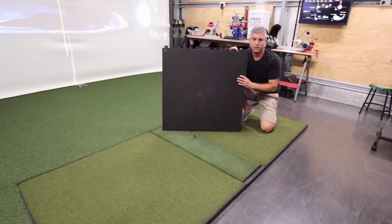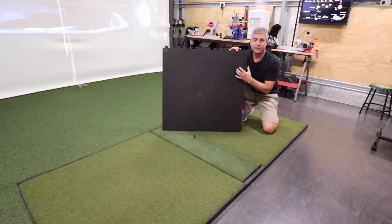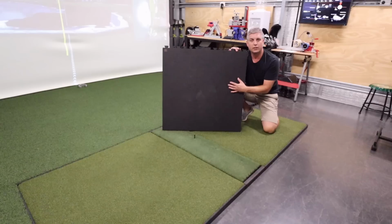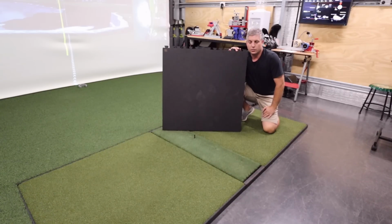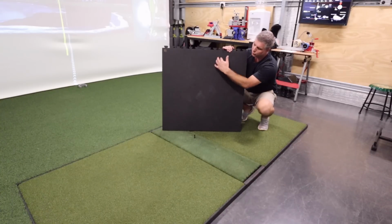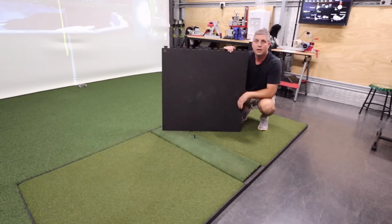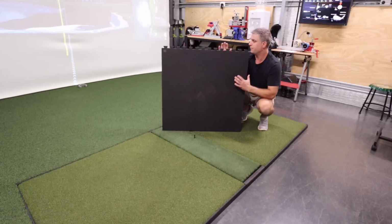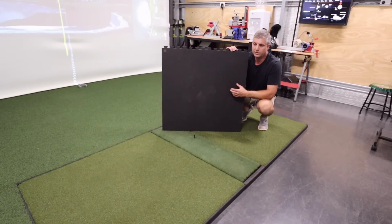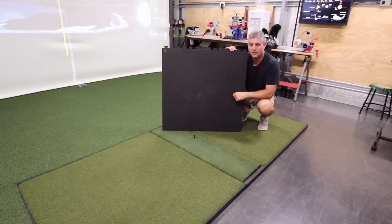This is the gym mat that you would see on wrestling rings, mixed martial arts, octagon type rings. It's got a high classification and a health and safety rating for 1.2 meter critical fall on this type of mat. So what was appealing to me was the overall thickness. These mats are 1 meter by 1 meter, and the thickness in my case was 36 millimeters thick, which worked very well for the putting turf that I purchased. So the putting turf on top of my gym mat went perfectly flush to my Fiberbuilt hitting mat.